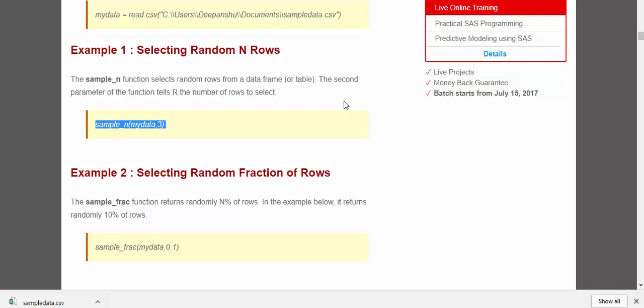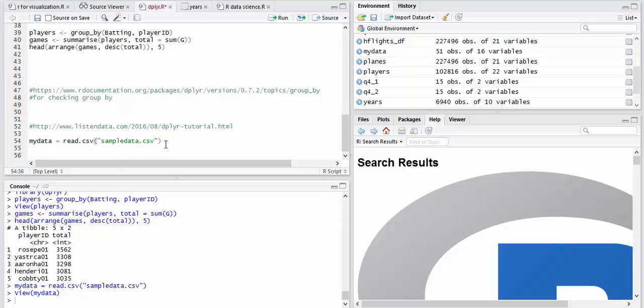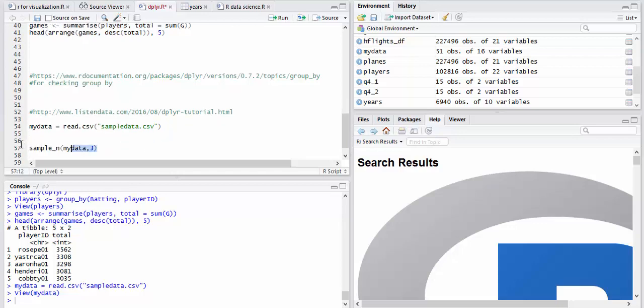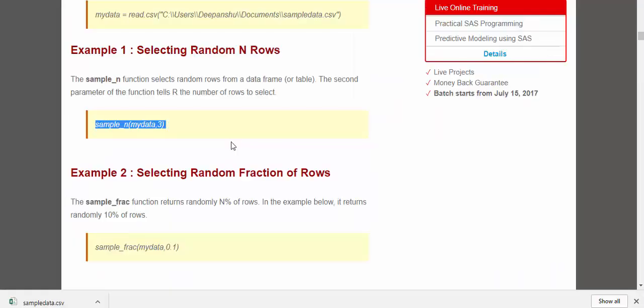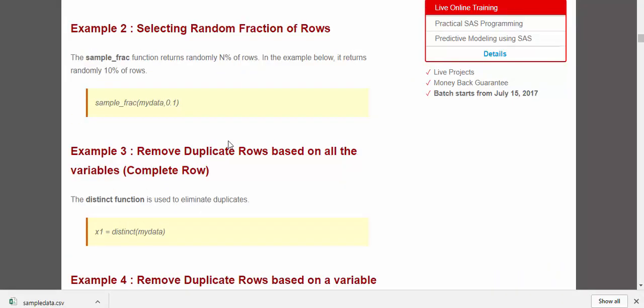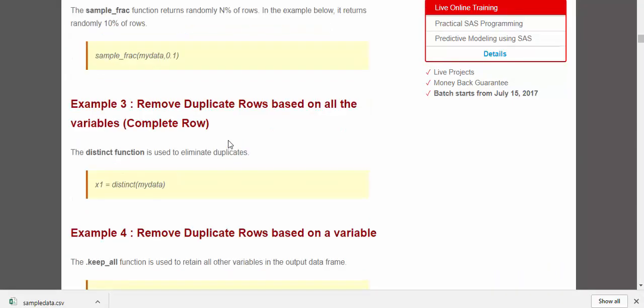Sample selects random rows, and the second parameter shows the number of rows to select. So it's random rows, or random fractions.